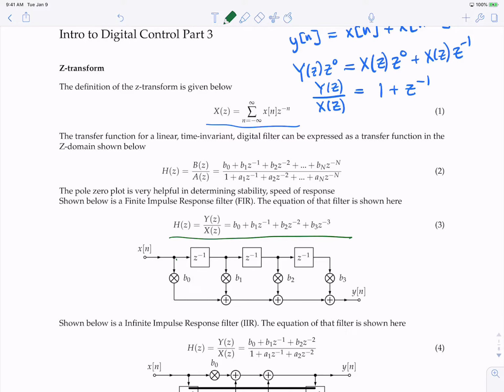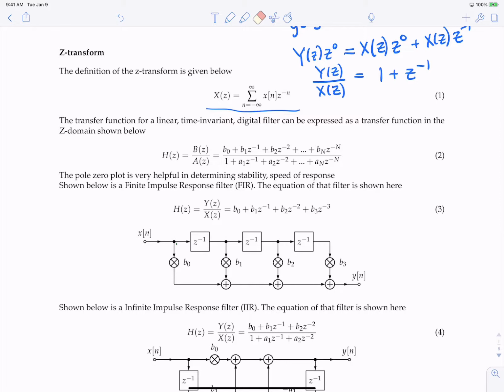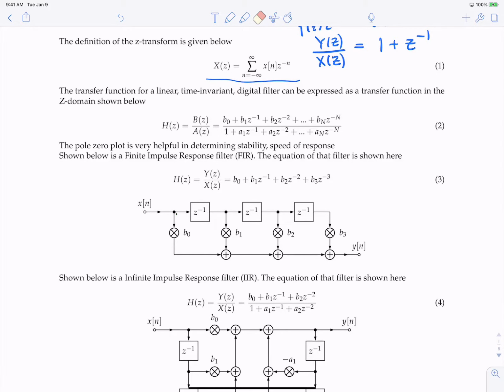What's interesting about this is that these are the type of filters called FIR, which stands for Finite Impulse Response filter. These filters only depend on the input. There is no feedback. We never feed back the output in these. There are some great things about FIR filters. They have a linear phase and they're inherently stable, because there are no poles, there's nothing in the denominator. That essentially says that all the A coefficients are 0, meaning there is no feedback.